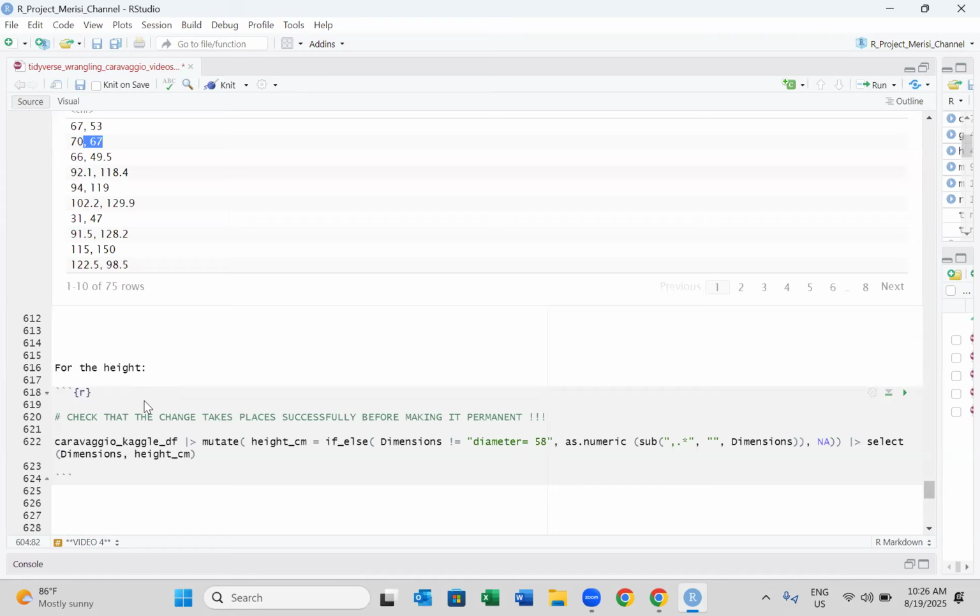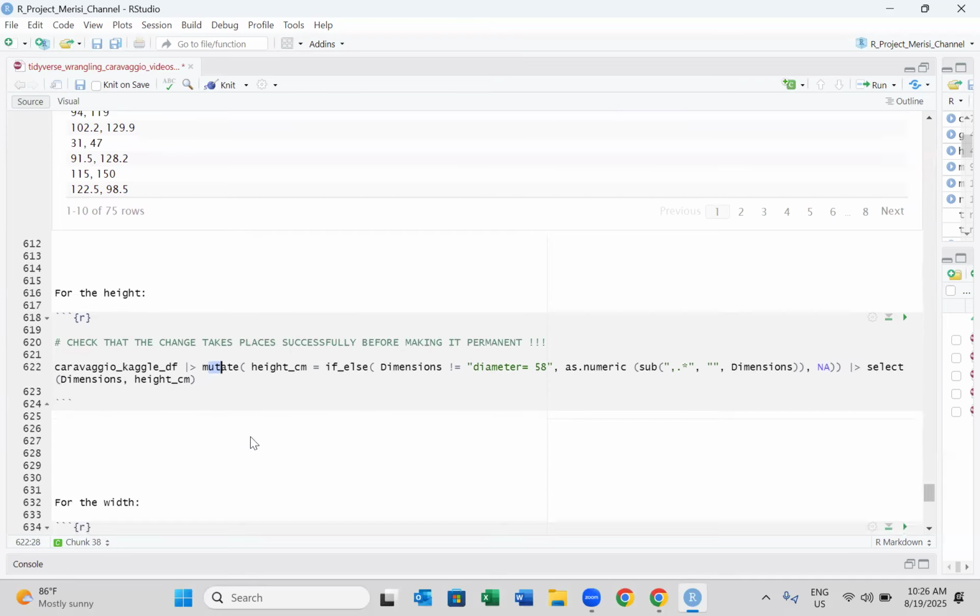Check that what you want to get is actually what you're getting, and then make the change permanent. So I don't want to make the change permanent yet. I'm just exploring to see, and then if it works, I will make it permanent, right? So this is the way we're gonna use code to tell R, hey, from the comma and on, remove everything and only keep everything before the comma. All right, so we're gonna say, you know what?